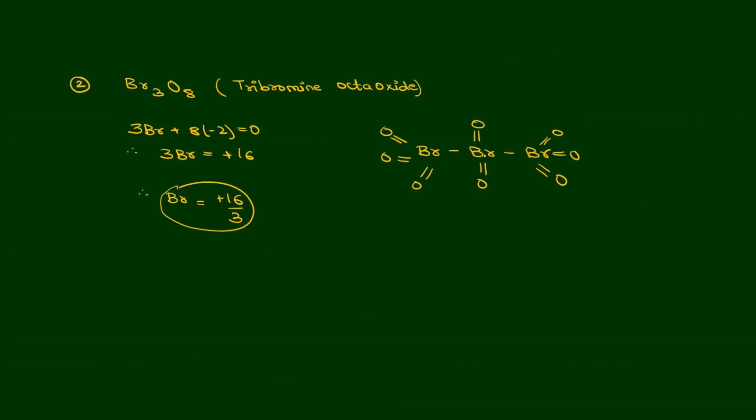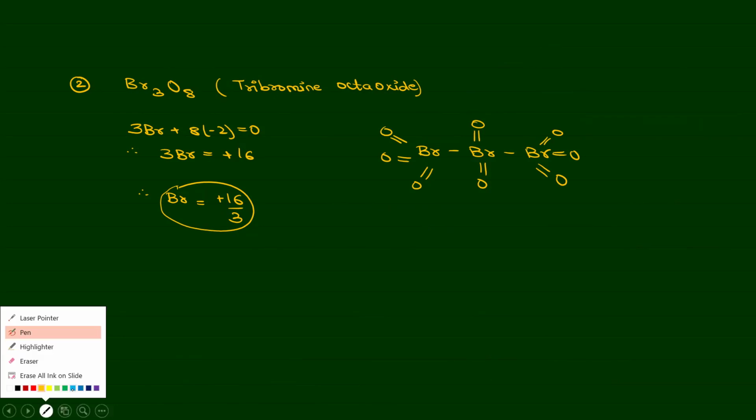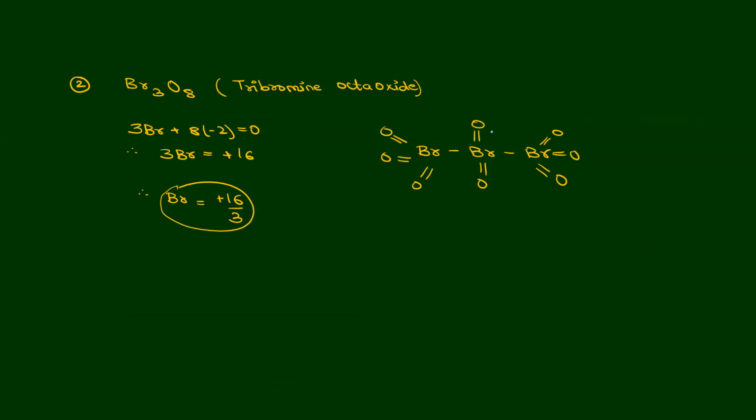Now tell me, will the central Br have a zero oxidation number? No, because it's connected to oxygen, so it will have an oxidation number. The oxygen over here is -2, so the Br should get +4. With the other oxygen -2, Br should get +6, and with another -2 oxygen, Br should get +6. Are you clear with the distribution of 16 chocolates now? The 16 were actually distributed as 6, 4 and 6, but if you average out, you would say 16/3. That's the concept of fractional oxidation number. Clear?